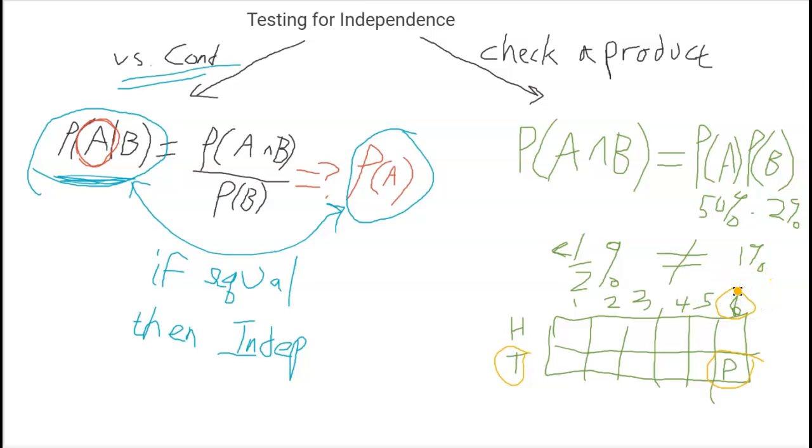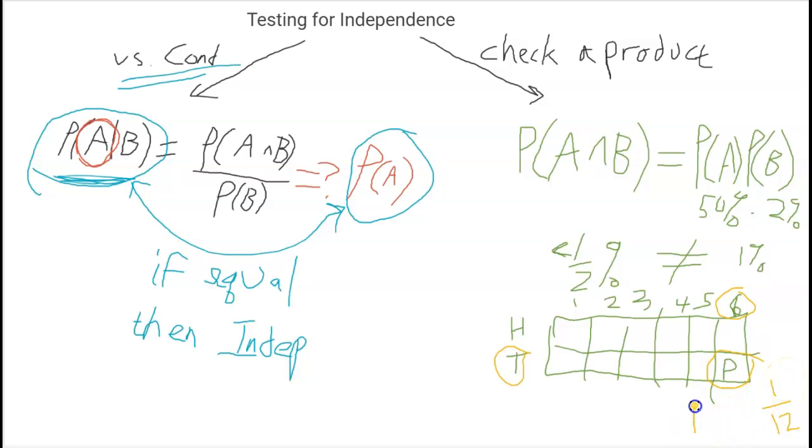Well, look, it's a fair die and a fair coin. So I just listed 12 possible outcomes: tails with 1 through 6, heads with 1 through 6. You can see in the chart. I could fill it in with the names of each. 12 different possibilities, and everything is equally likely because the coin and the die are both fair. So the probability is 1 out of 12, that's the answer. That's tails and 6, the intersection.